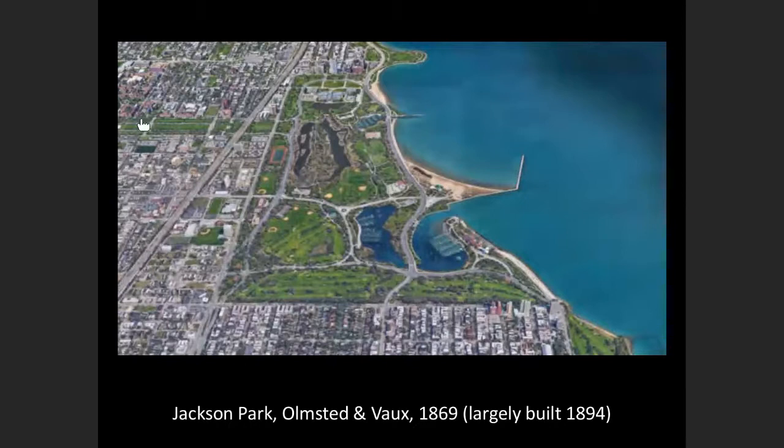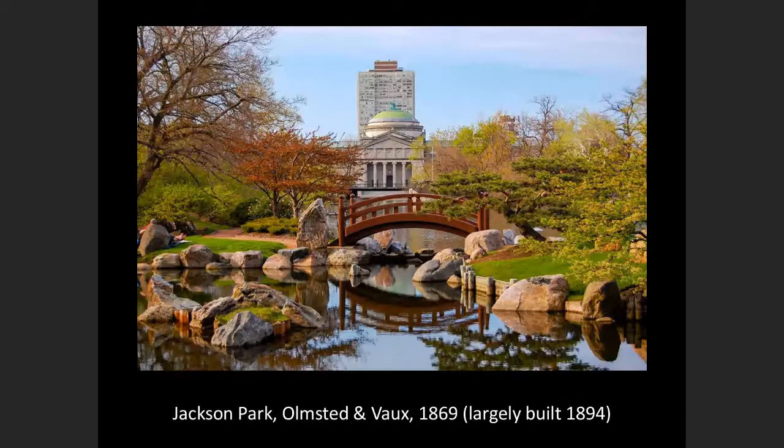I also want to point out this green space that slices off to the left of Jackson Park. That's the Midway Plaisance. That also had something to do with the Columbian Exposition. I'll talk about that later. But that represents one of the grand boulevards that were established. So here's a view of Jackson Park as it was developed after 1894. It has that sort of naturalistic landscape. There's a beautiful little pond in the center with picturesque bridges that cross it, boulders and rocks, and of course a view of the Museum of Science and Industry.